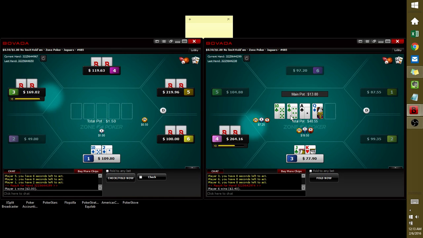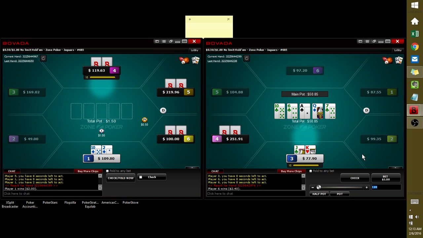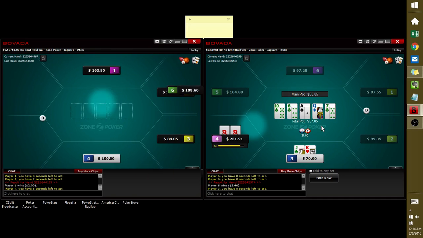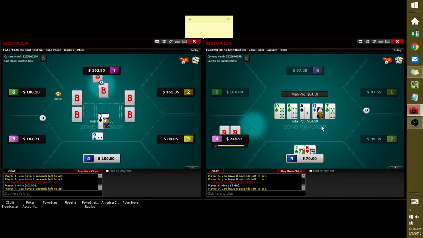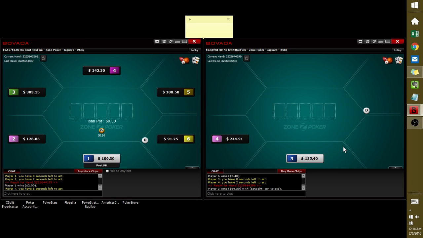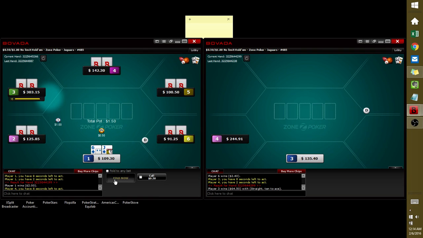And we're gonna get called by flush draws, sets, 2 pairs. And unfortunately, straights and flushes do come in here on the river. And I think we're just a bluff catcher now. Yeah, we should have bet way bigger on the river. I was just so scared of the flush.